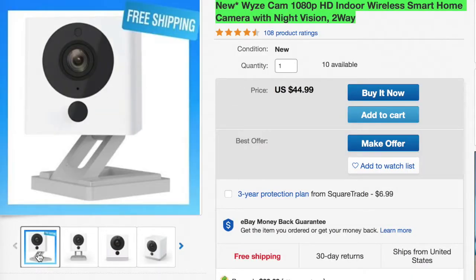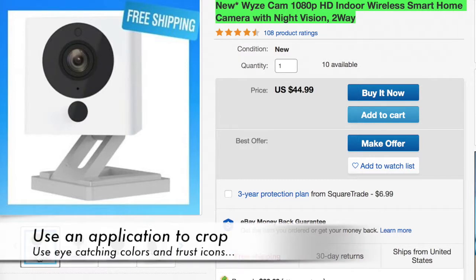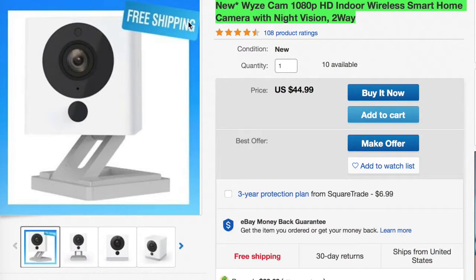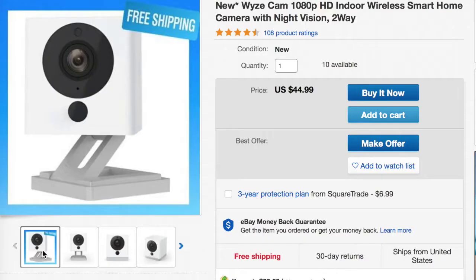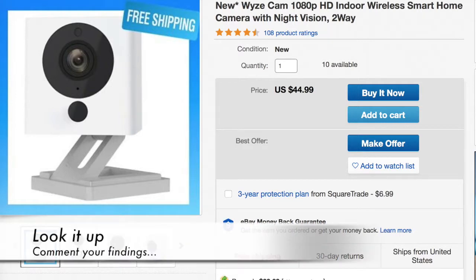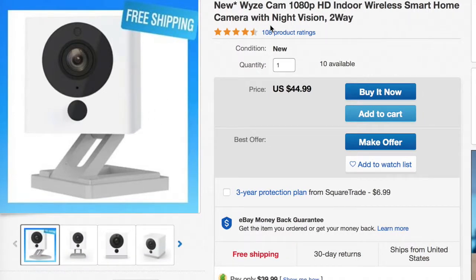And what I do, I just take the screenshot that I have over to Pages, the application right here, crop in a blue background, and put in a free shipping sticker, because blue generates basically a calm feeling. I've learned that from psychological studies. It's a real thing. Colors really do impact customers' impulse buying and their moods. You should look it up and research that if you really want to know more about it. But let's continue. You're standing out in two ways.